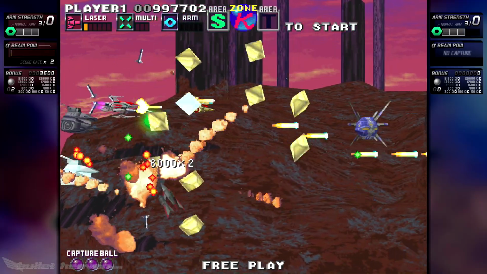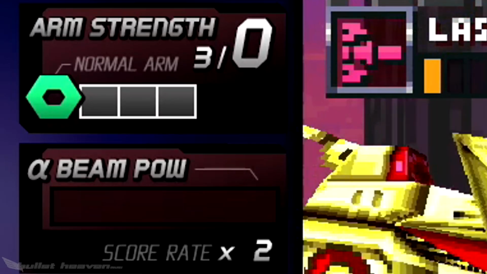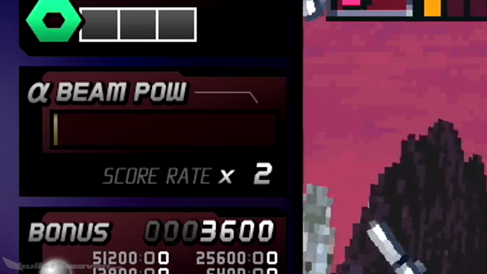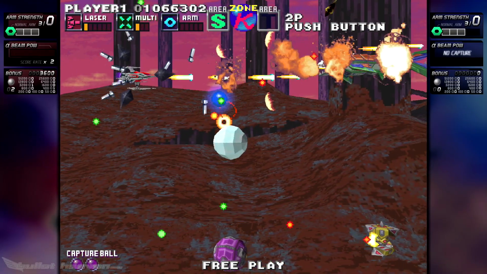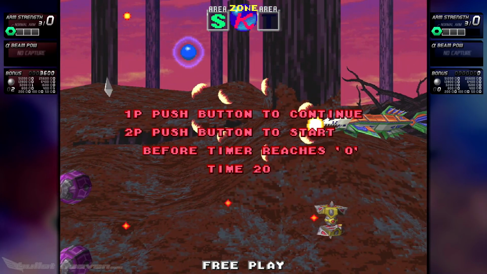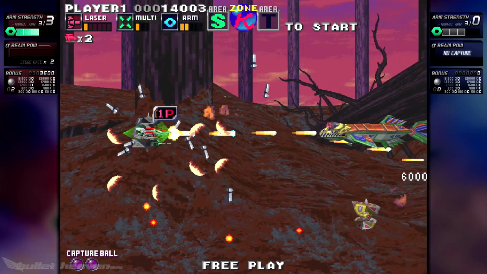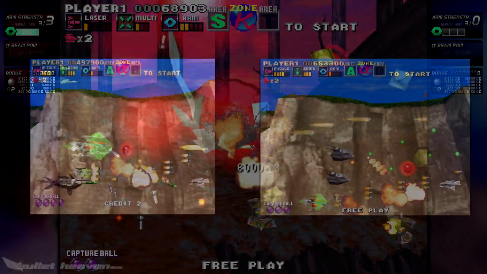Other quality of life improvements such as M2's helpful gadgets tracking shield strength, alpha beam strength and multiplier values, and bonus item collection adds an additional layer to situational data for the players to keep track of. Though outside of the shield strength, most of it is fluff. A zone gadget might have been much more helpful. There are even online leaderboards letting players stack themselves up to others from around the world, with a small catch, and we'll take a look at that shortly.